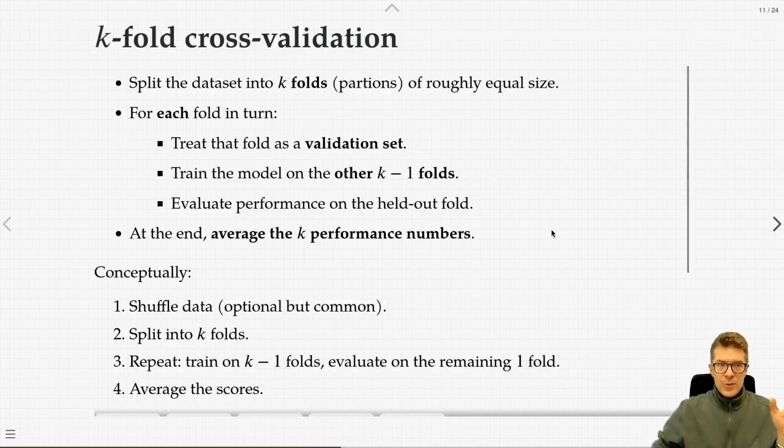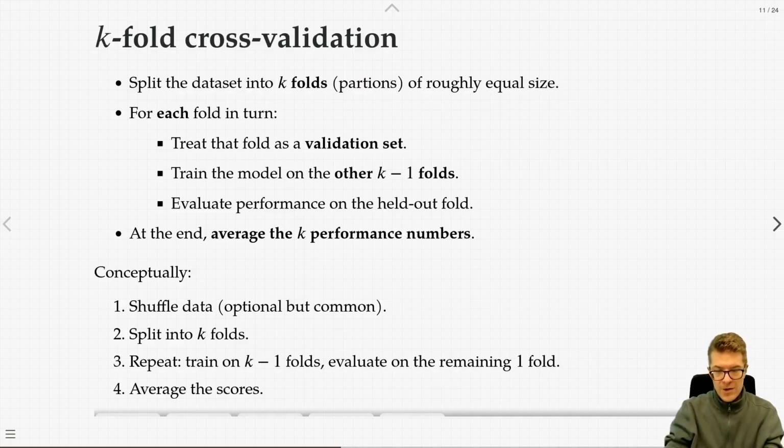In k-fold cross-validation, we split all of the data into k equal folds or partitions of almost exactly equal size. There are some variations here, but just to keep things simple, we basically partition everything into 5 equally sized silos or partitions or folds. We take one of the folds, one by one in turn, and treat that fold as the validation set. We take all of the other k-1 folds and combine them together, and then we train the model on those k-1 remaining folds. Once that's done, we test on our held out fold.